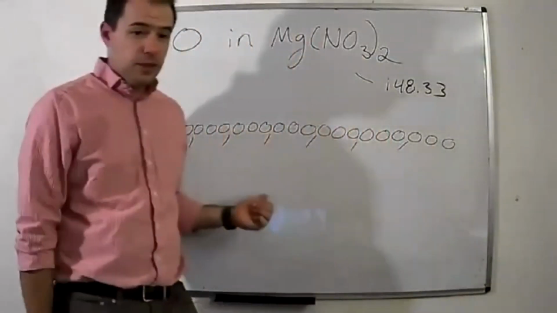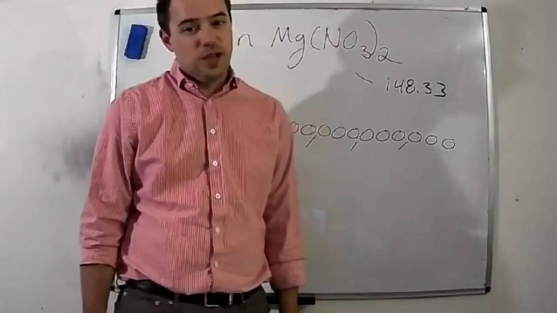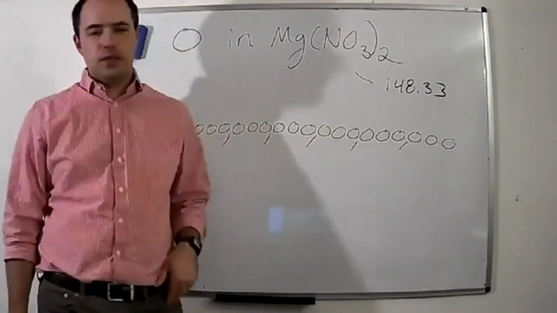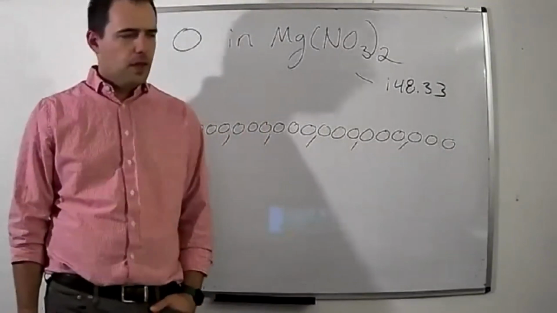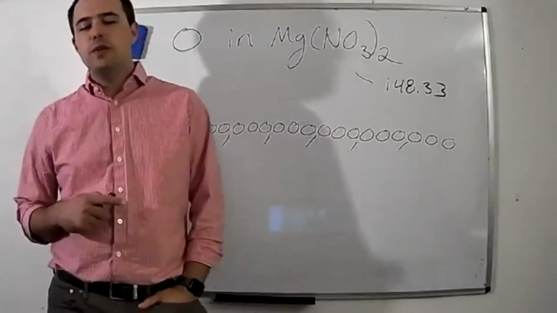But if you had that many sheets of paper, it would go to the moon like 13 and a half times. That's pretty nuts. Okay, if you had a mole of seconds, 6.022 times 10 to the 23rd seconds, that would be equal to 4 million times the age of the Earth.